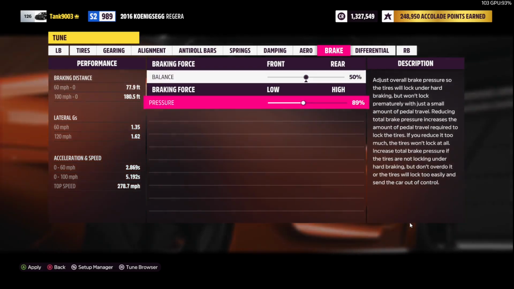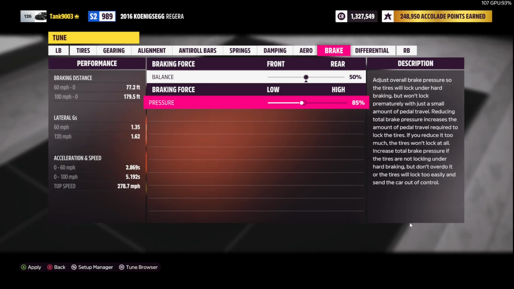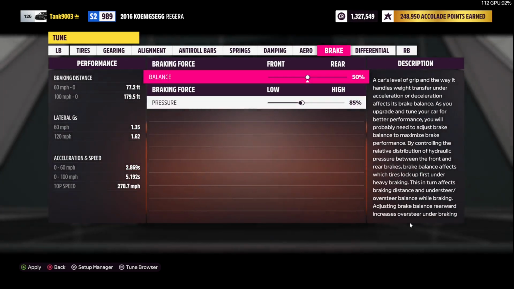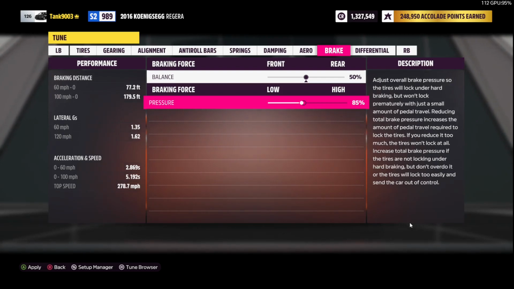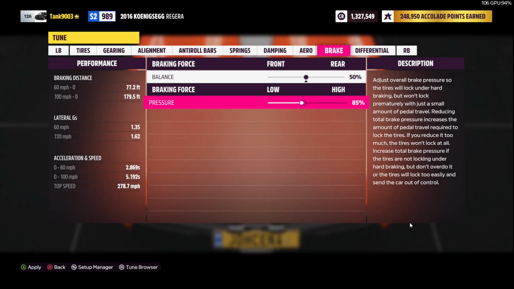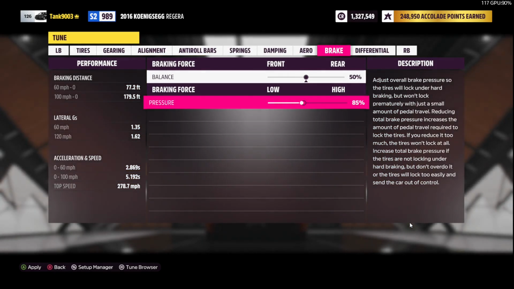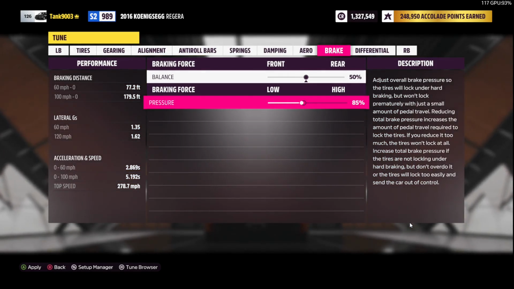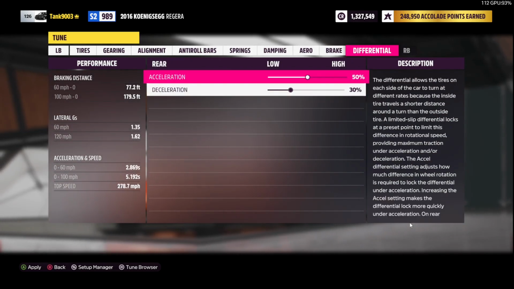Brakes, I'm actually gonna make it 85% brake pressure. Now the interesting thing with brake pressure in this particular version versus the previous one is that it actually applies more when you're using ABS or not in this game. Because what happens is, when you're using a controller, you set it to default 100%, the wheels lock up even with ABS enabled, which is what I usually use.